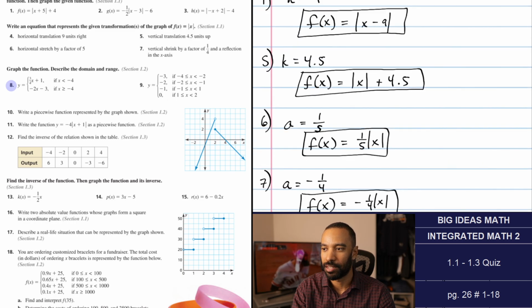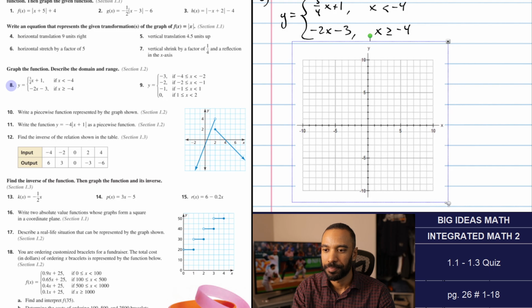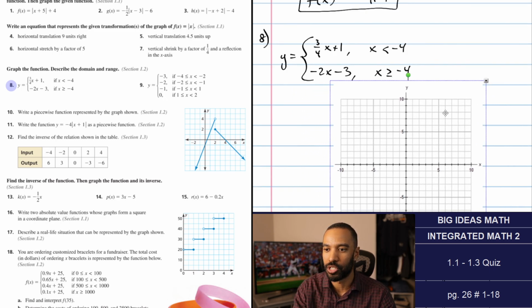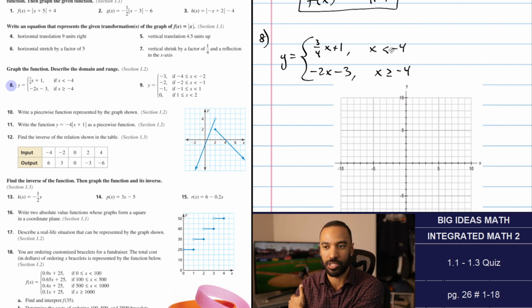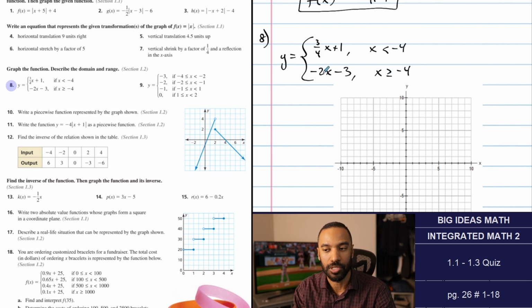What I mean by that, give me one sec, I'm trying to paste in a graph. What I mean by that is these graphs don't go forever left and right for both portions that are represented. They only go so far to the left and so far to the right, depending on what's displayed here. If x is less than negative 4, that means that this portion is going to be graphed only to the left of negative 4. And when x is greater than or equal to negative 4, that means everything negative 4 and to the right of it will be graphed with this in mind.